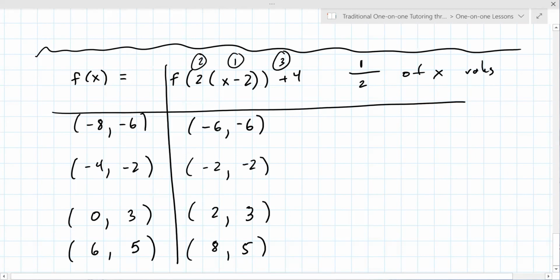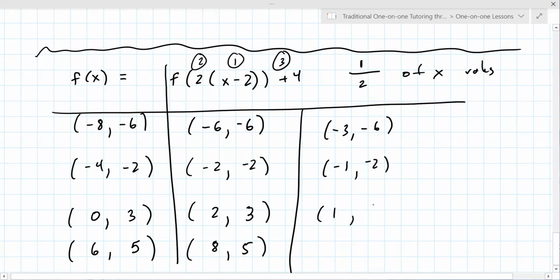Half of this x value, half, half, half. -3, -6. Good. -1, -2. Very good. 1, 3. Okay. And then the last one, 4, 5. Excellent.